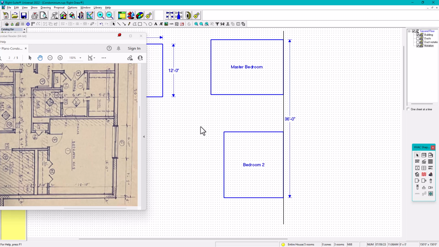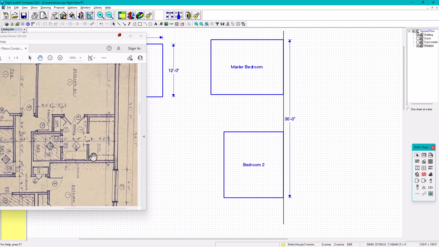Now what we're gonna place in between is this closet. See, there is a closet in here. That closet is gonna fit between the master bedroom and bedroom number 2. So what we're gonna do is copy paste. We're gonna make this dimension smaller. Go here. There we go. Okay, so what are the dimensions of this closet? We have 5 feet 2 inches on this side. 5 feet 2 inches is going to be 6 feet. Okay, let's go here.